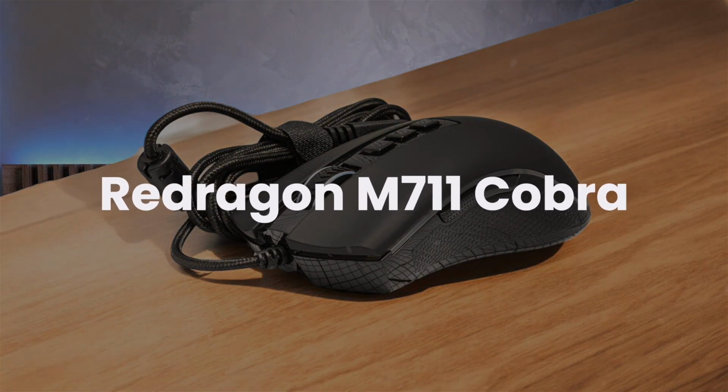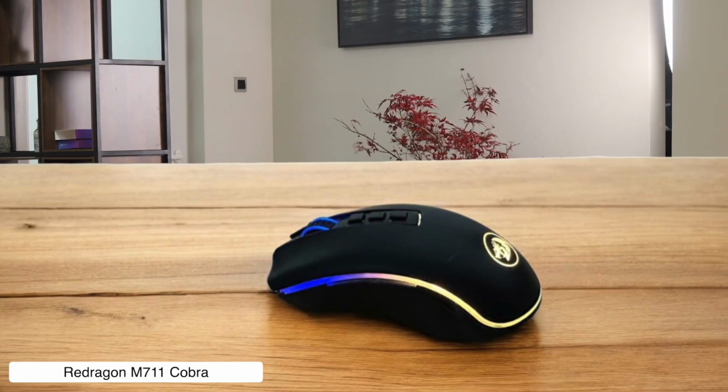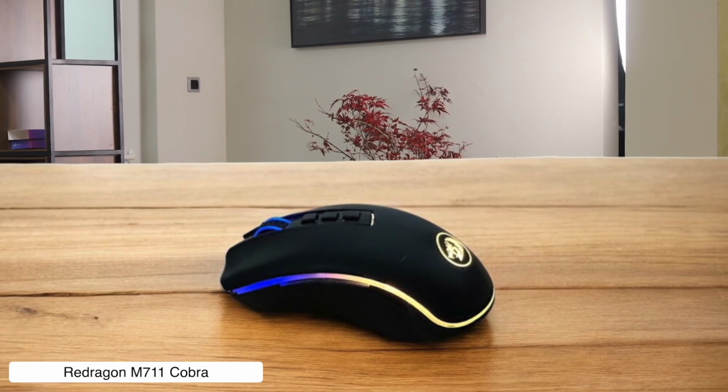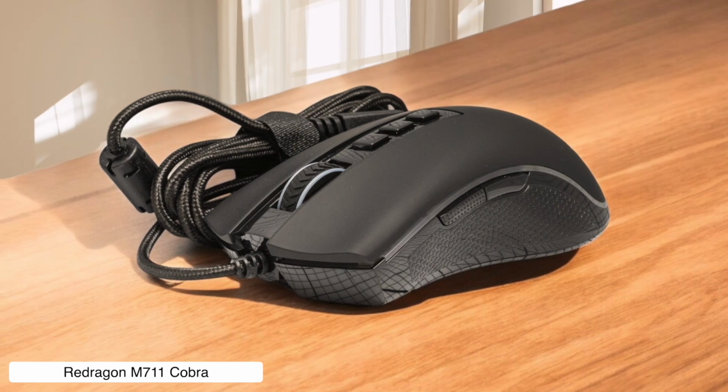Redragon M711 Cobra. This budget warrior comes with a surprisingly good build quality and a shape similar to the Logitech G403, making it comfortable for all grip types. Well, unless you've got baby hands trying to claw grip this thing.